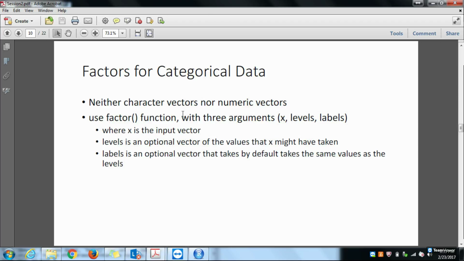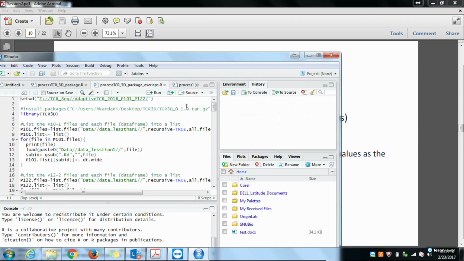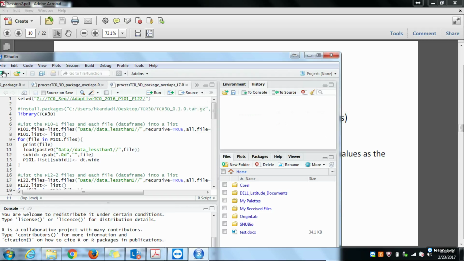It's categories of values, and the way you can have any vector factorized is by using this function factor of, and then you use the arguments. So within factor there are 3 arguments, and there will be more, but as you remember, I told you that every function in R has a list of parameters, and for every function you can look at the list of parameters by using the help section in R.